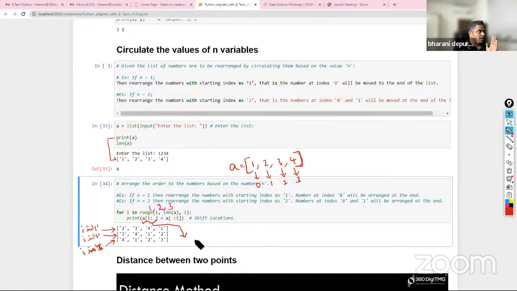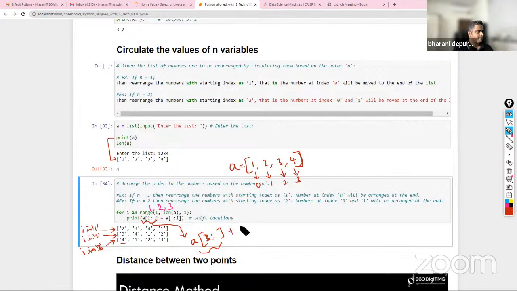A of i equivalent, that is A of 3 colon, meaning from index number 3 until the end. And index number 3 here refers to 4, and until the end means you only have index number 3. So you print 4.